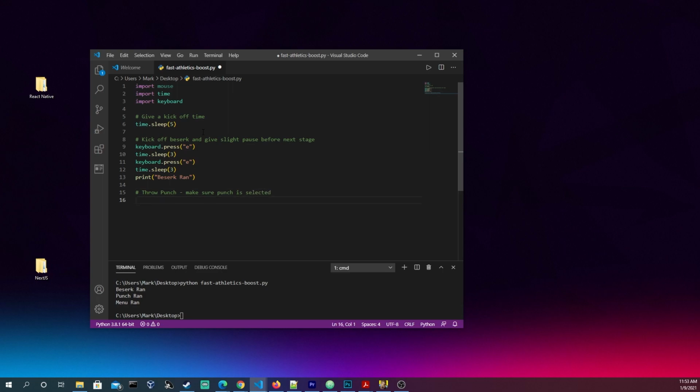And you want to make sure punch is selected. That means that your fists are up. I haven't tried it without that, but just have your character ready to throw down, all right? Mouse.click. This is a left click right here. And we do need it to sleep for actually less than a second, because if it's 1 second, it's too late, and you need to hit the menu mid-punch to activate this. Punch ran.